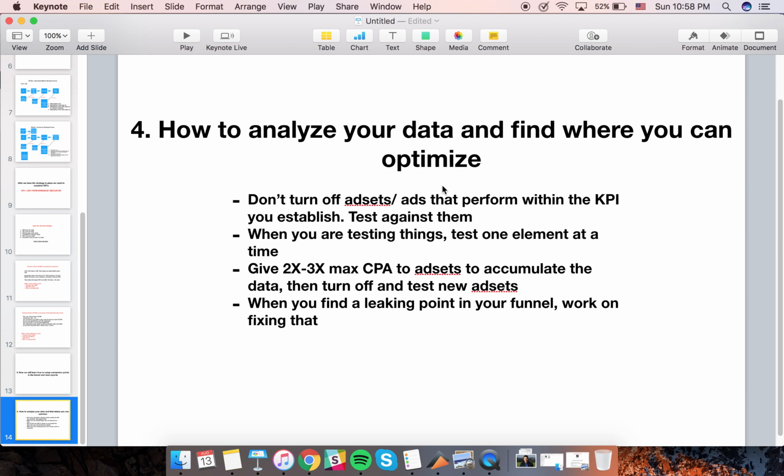For ad sets, for example, if you're testing webinar registrations and you have your CPA at $10 maximum, so that is what you can spend to get the registration, I'm spending up to $20-$30 to make sure it's not converting. If it's not converting, I will simply turn it off. And if you have bigger budgets, you can definitely test more.